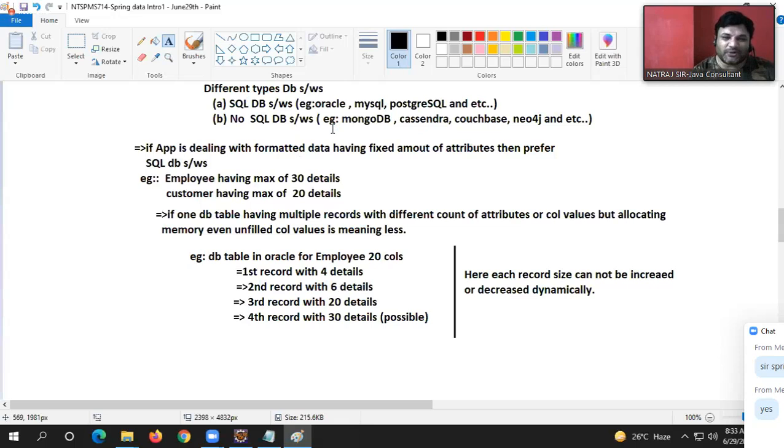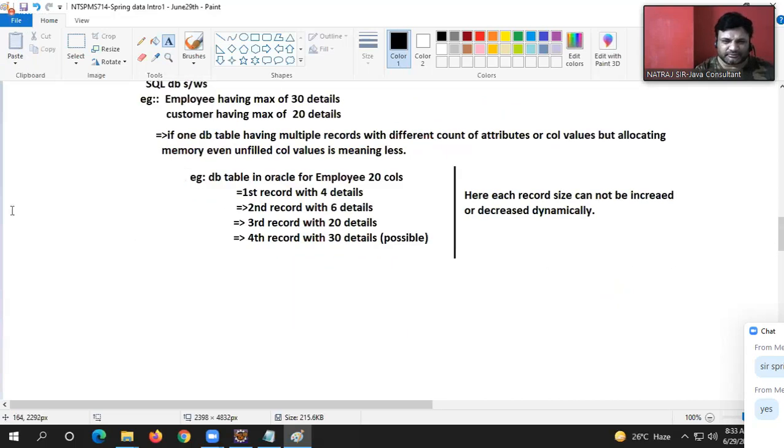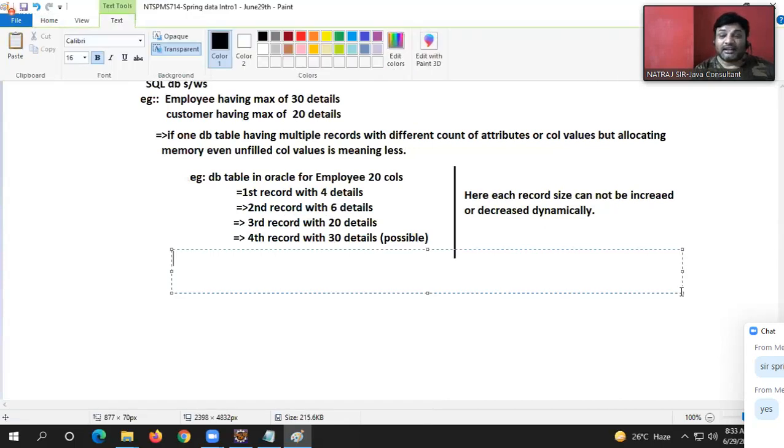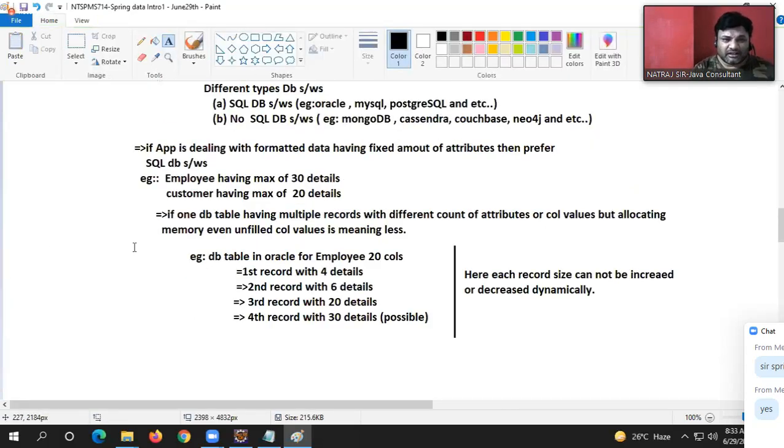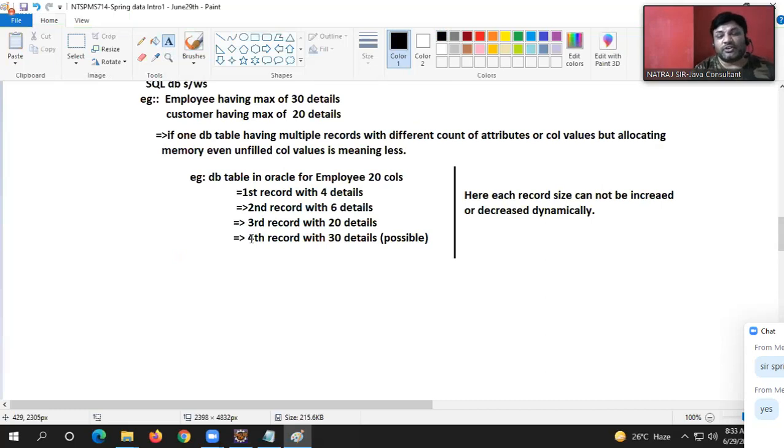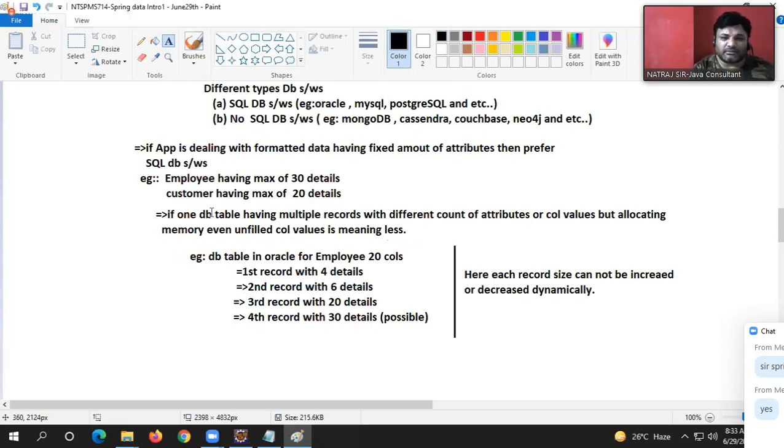Yes, I am going to teach Spring Data JPA to talk with a SQL database software, and Spring Data MongoDB as part of NoSQL database software. I hope you are understanding my statement, guys. When I launch MongoDB, I will give differences between SQL and NoSQL more and more. Today, you just try to understand when should we think about SQL databases, and when should we think about going for this one.